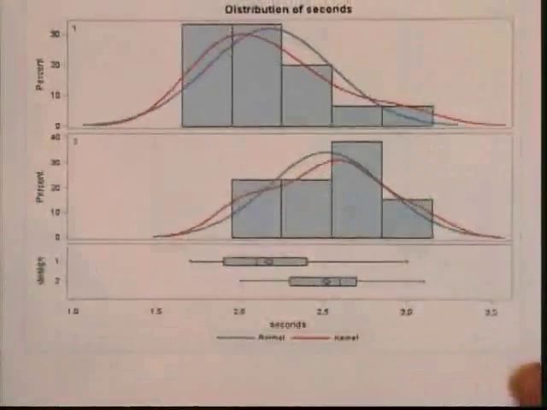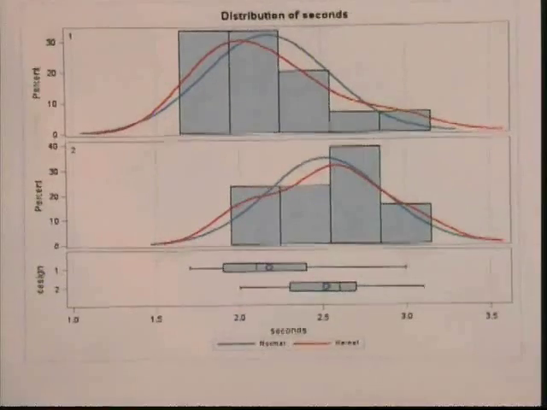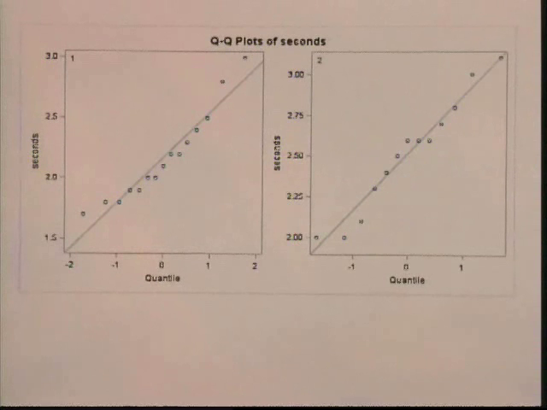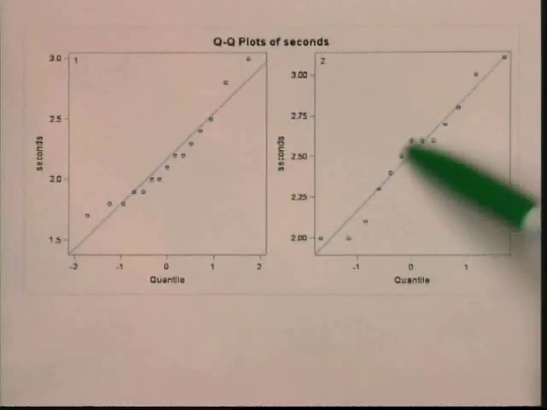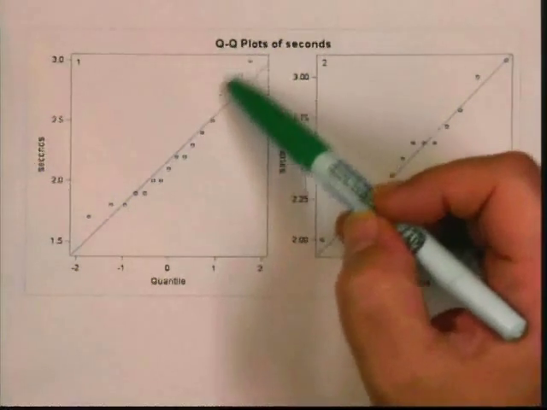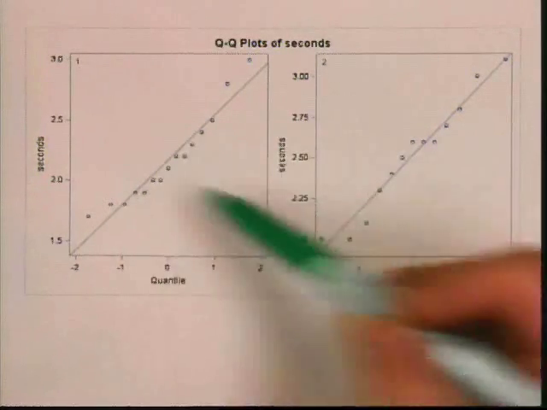Okay. The other thing we can look at with each of these, because you might go, well, given that histogram, that normality thing might be questionable. And so the last graph you're given is a QQ plot. Again, this was on the handout last time that we didn't discuss the graphics. The line here at 45 degrees is a reference line. You want your data to coincide as much as possible or lie close to that line. The more severe the departure from normality, the more you'll start seeing points pull away. So in the tails of this distribution, we're seeing some departure from normality, but mostly this one's looking pretty good.